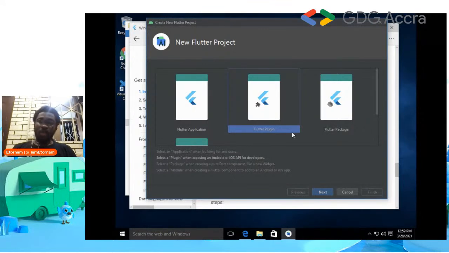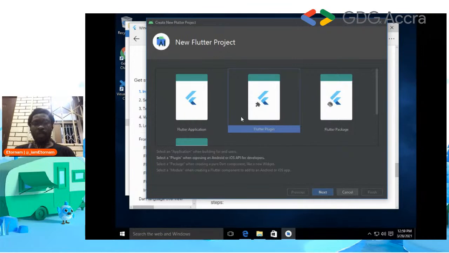So let's say with the camera example that I gave earlier on, if you want to now create a camera app plugin for Flutter, this is an option that you will use. So this will basically create additional folders for you, your Android, iOS, web, and desktop, which you can use to basically write your native code, and using platform channel, then you call your code in Flutter or in Dart.